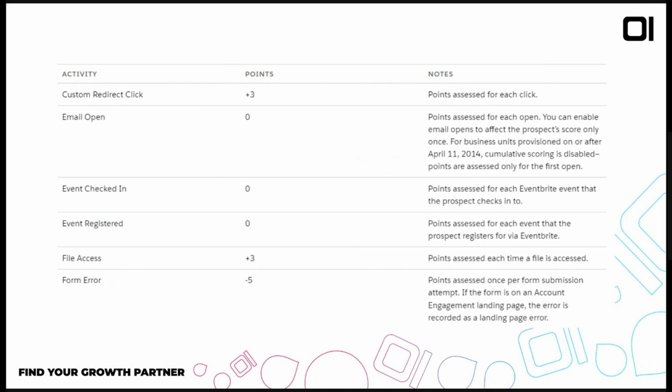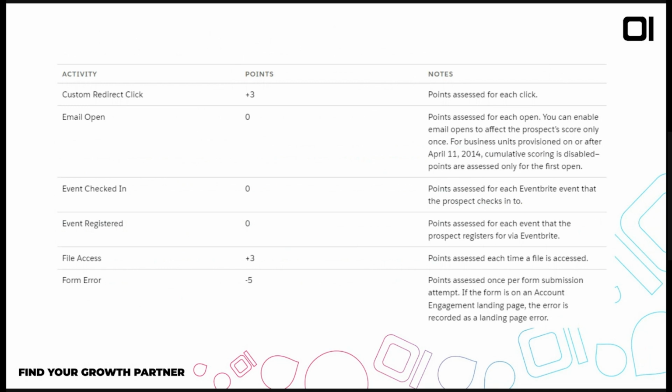In this example, if your prospect has clicked a custom redirect, it will add a score of 3 points. If they open, it will not add any points; it will remain whatever their current score is, as well as event checked in and event register. If they open a file or an email, or an email click, that could also be a basis of the score adjustment.